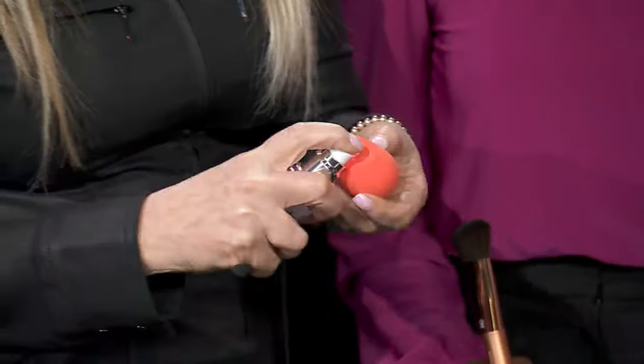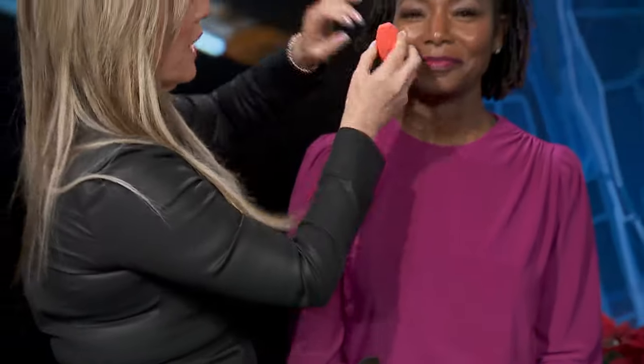This is Tanya. All of the models here today are wearing a primer. People always ask, is a primer necessary? The nice thing about a primer is it acts as a barrier between your skin and the foundation, which helps it not go into the pores. It also helps the makeup stay on longer. Just one little pump — a really tiny amount — applied directly on the skin. It blends right in with no color, and then when you apply your foundation, it helps it stay on.